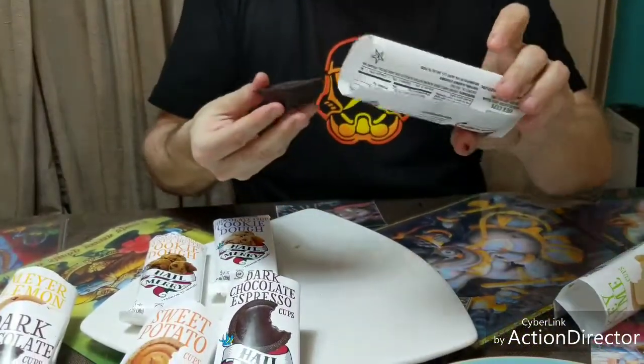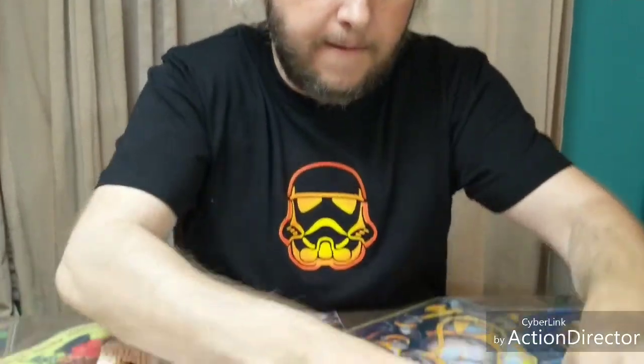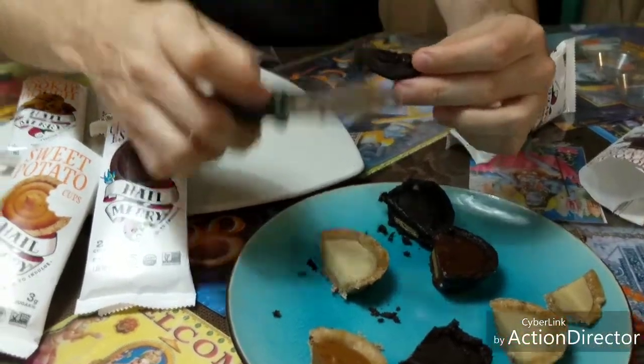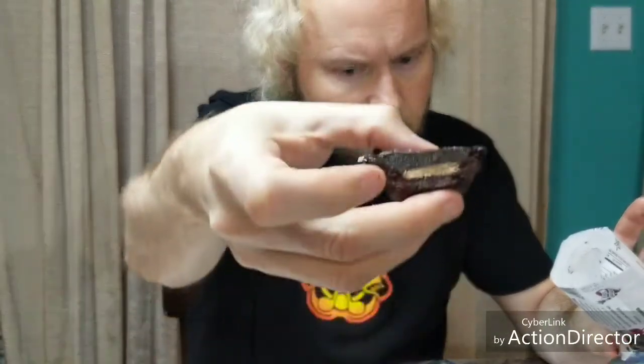This is chocolate almond butter. Creamy almond butter and rich dark chocolate ganache melt in your mouth. Sweet salty perfection. So let's cut it open. And that's what it looks like. Here's the big piece. Very simple ingredients. Organic maple syrup, almond butter, almond flour, dark chocolate, virgin coconut, olive oil, and sea salt.